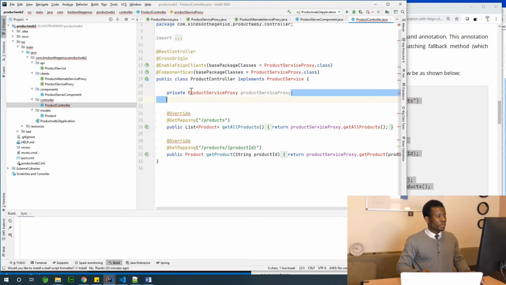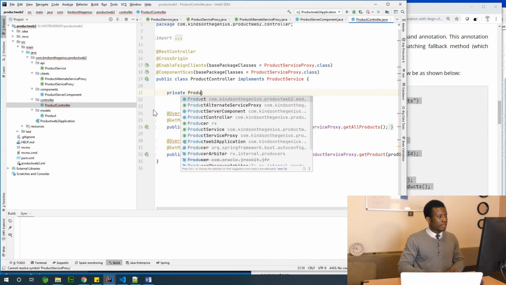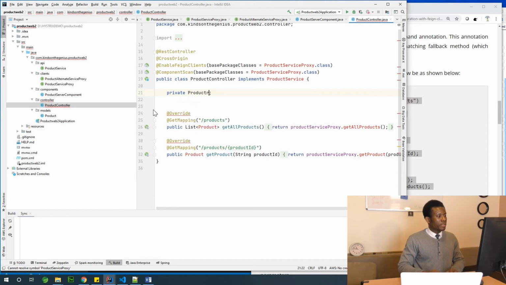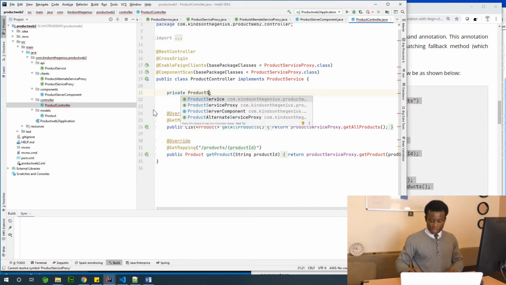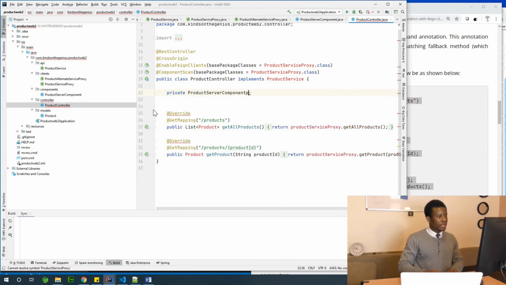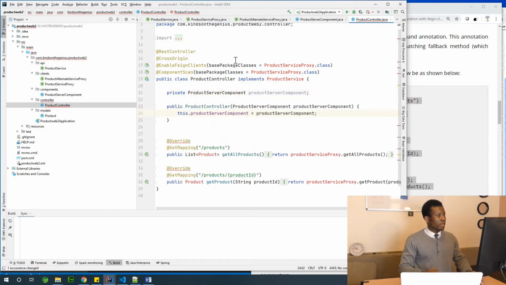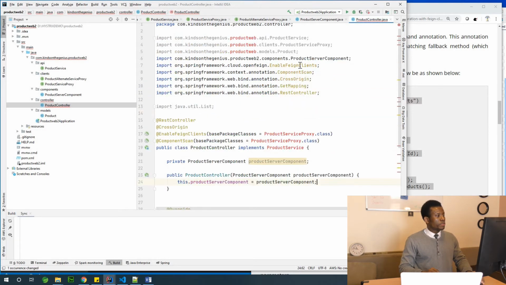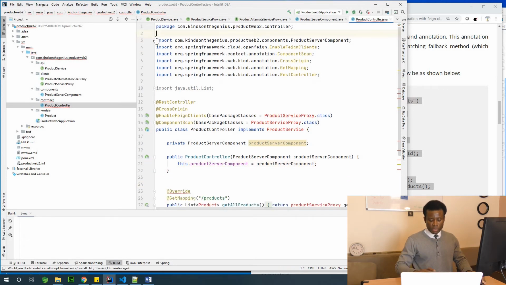So what will be used now is the product server component, and we want to do the constructor injection. Okay, perfect. We are going to throw out the unnecessary import statements that are giving us errors, so I'm going to take them out.